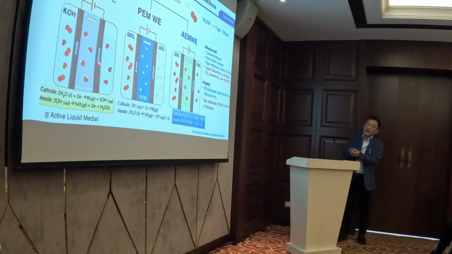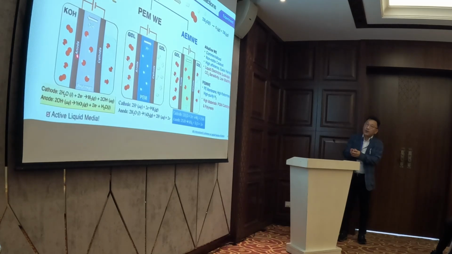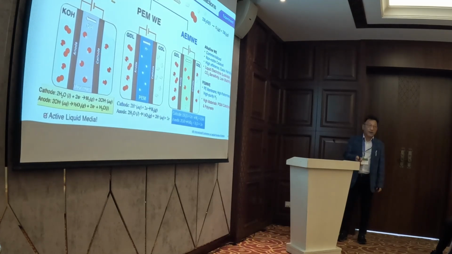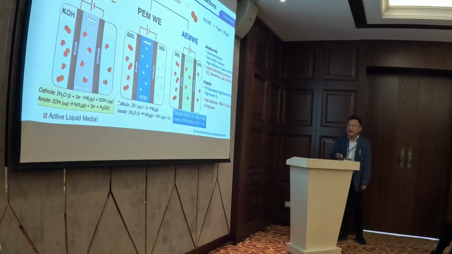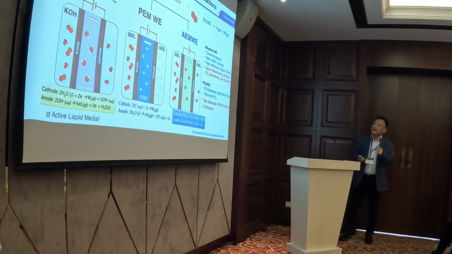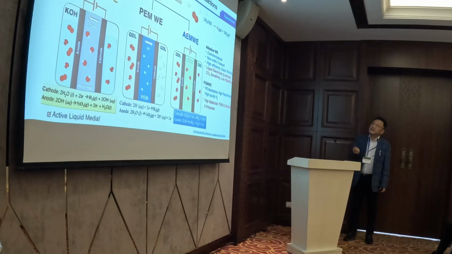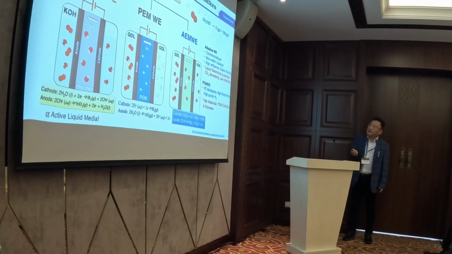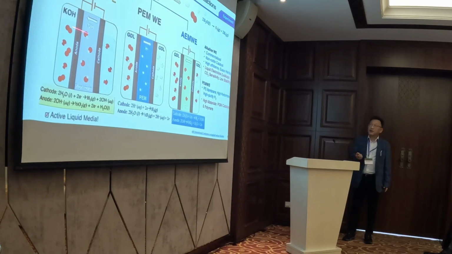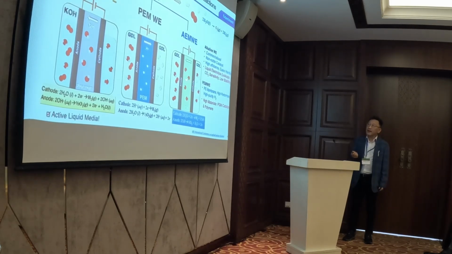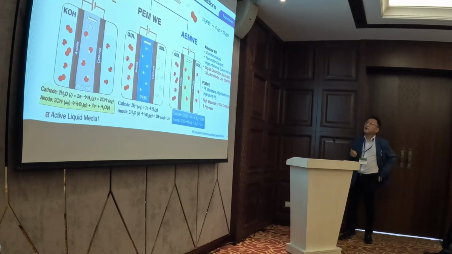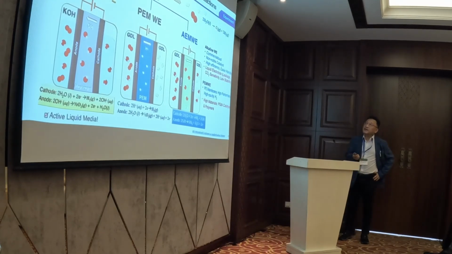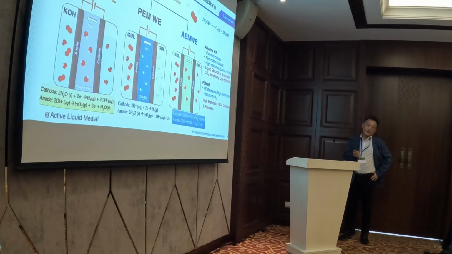But here there's no membrane. The electrodes, anode and cathode, are exposed to the liquid medium. But the liquid medium is not vacuum. It is an active medium. So another problem came out here. How about AEM? Here is the alkaline anion exchange membrane. Here is alkaline media, but we use a membrane because we are blocking direct exposure of the two electrodes to the liquid media. This is the novel way to do that. Now, the Korean government puts a lot of money here: AEM, anion exchange membrane water electrolyzers to produce hydrogen and oxygen.